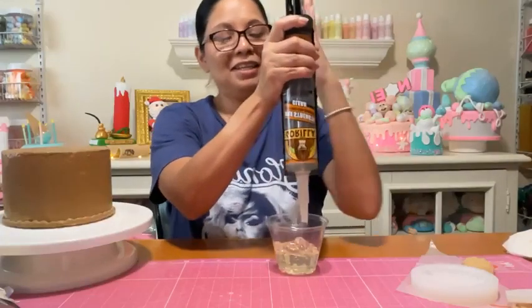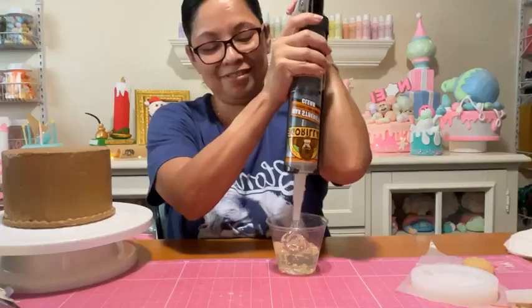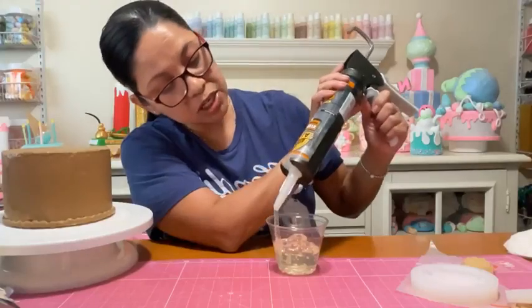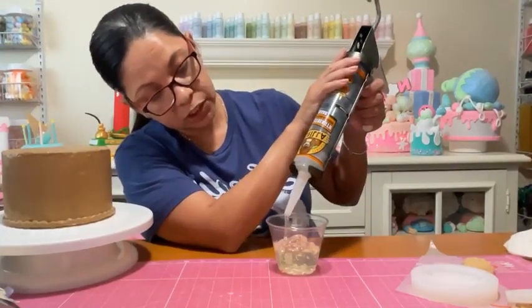Oh, Lord Jesus. You can tell who doesn't work out. Okay, maybe one more pump. How much is in here? I know there wasn't that much either. You know what? I don't think there's... I should probably finish it all.